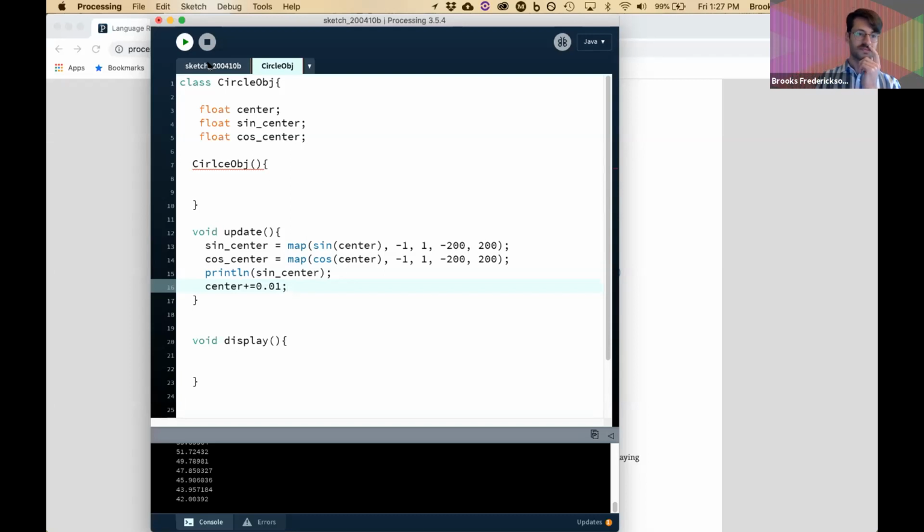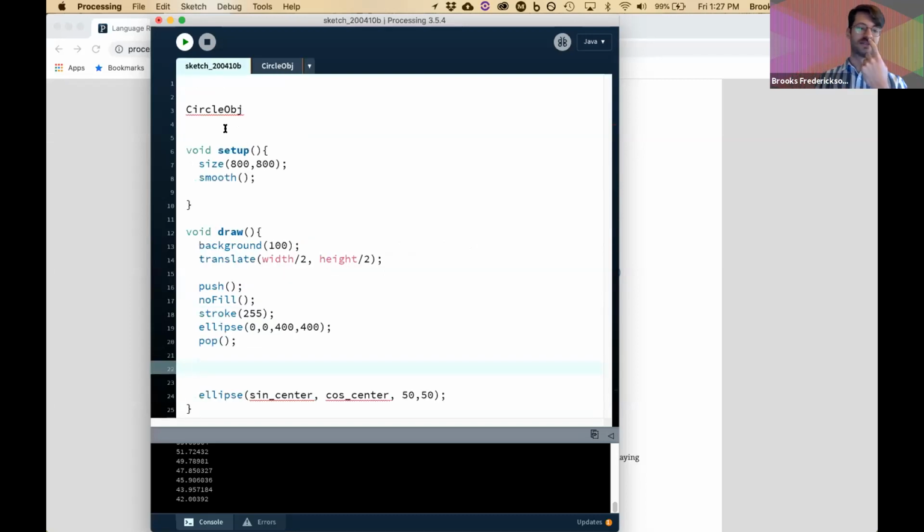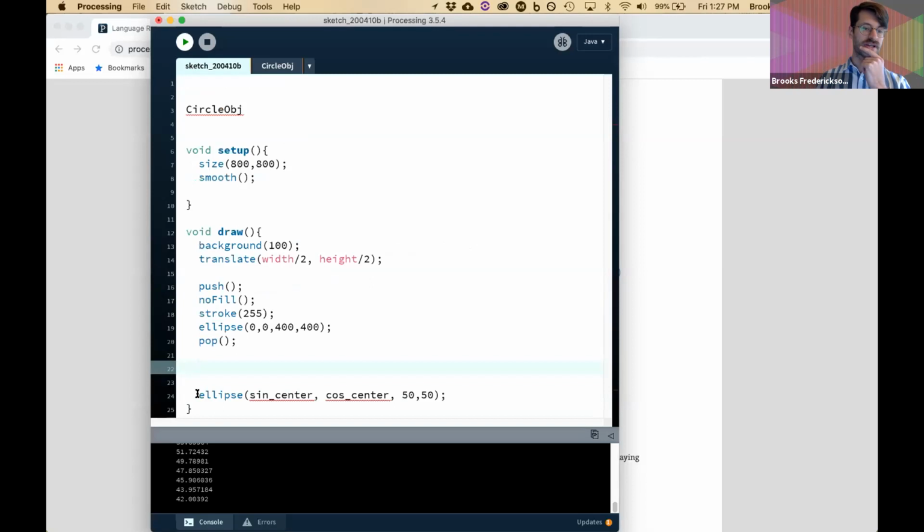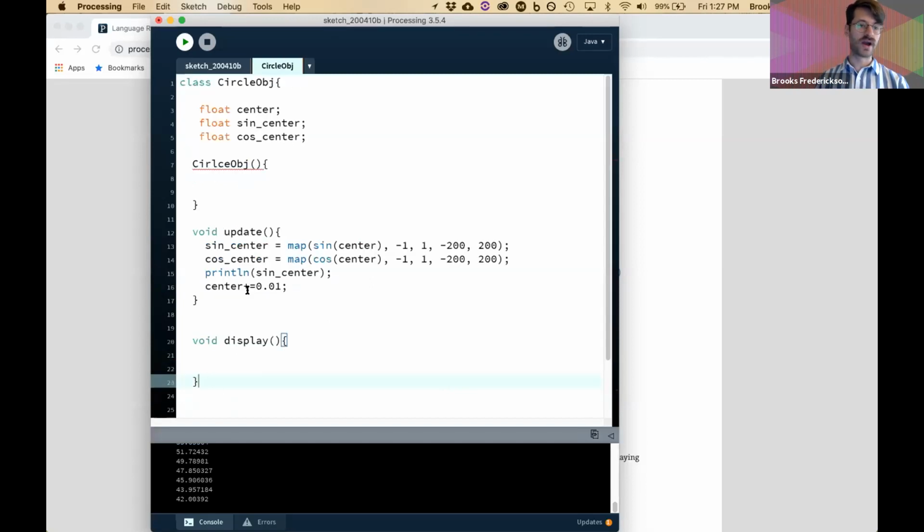So that might happen to us. I'm hoping it doesn't, but it might. Okay, then this display function, we're going to cut this, because this is talking about where to display our circle. And that's all that we need for now.